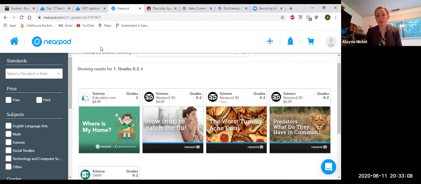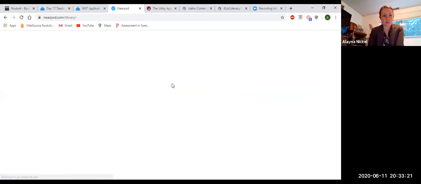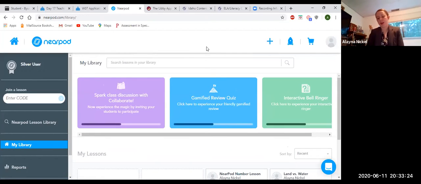There's a field trip option where you can go somewhere in the world and kind of walk around virtually. So you have all of that, but with Nearpod, they do have a gold package, which is $120 a year for that teacher, and then she can use that for whatever classes she wants. And with that, you can assign homework and you can actually create your own virtual field trips.